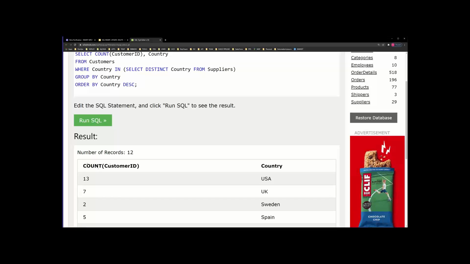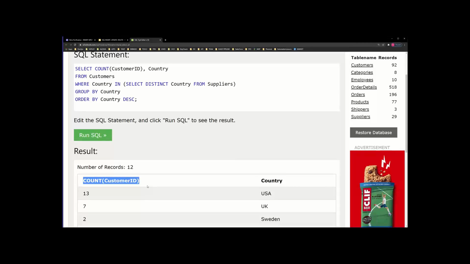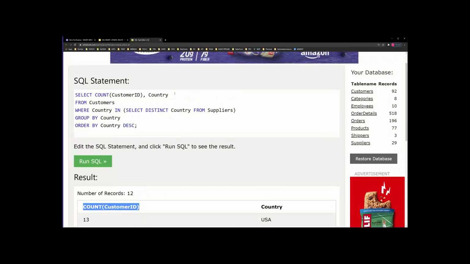I don't like this count customer ID because this really doesn't make any sense. Why am I going to count customer ID? This is the number of customers. So I want to change this to number of customers. See how we're spiraling back? There is that column.